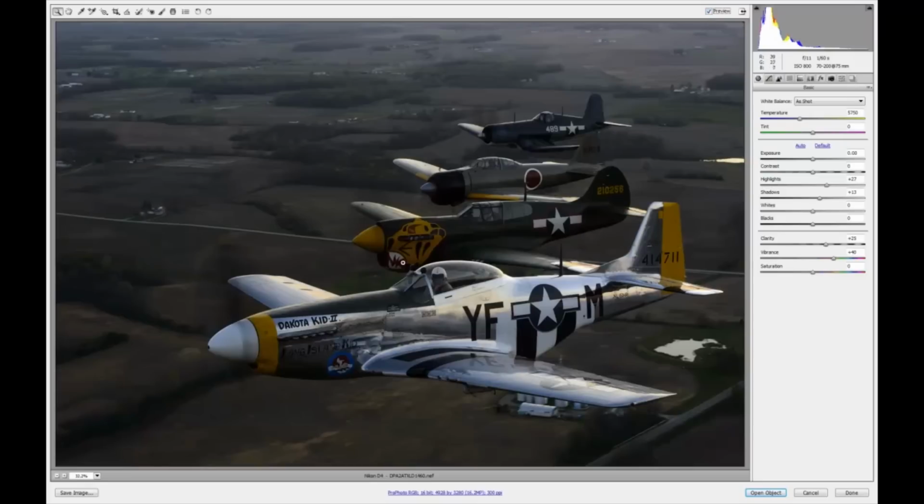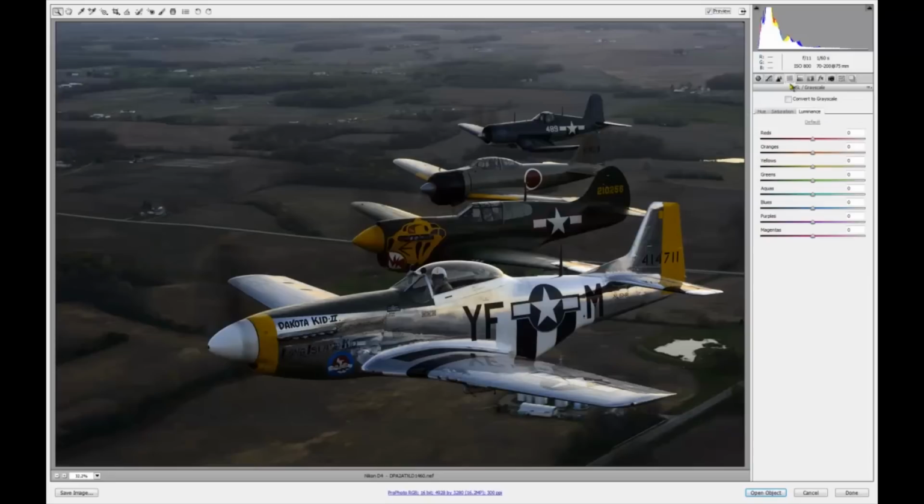Now what about these colors in here? Okay, the yellow and Lucian tiger, the nose stripes, the dot. Well, I'm going to go back over to my favorite, the HSL grayscale. Make sure you click on the luminance tab. And let's see, I want to make the yellow a bit brighter. And there's always a little bit of orange content in the yellow. And what about the red dots? Why do I bring those up?